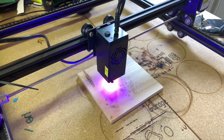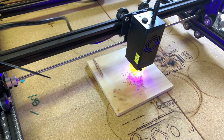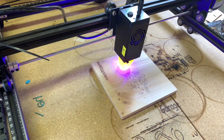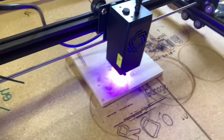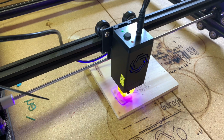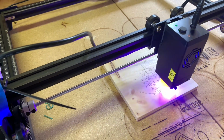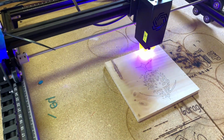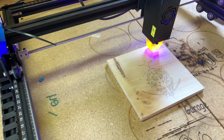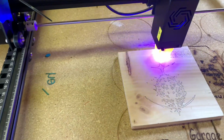Mm-hmm. Smell the wood. I got my door open. Both doors open so we can breathe in all the smoke. Looks like we went over the G right there, we made it.